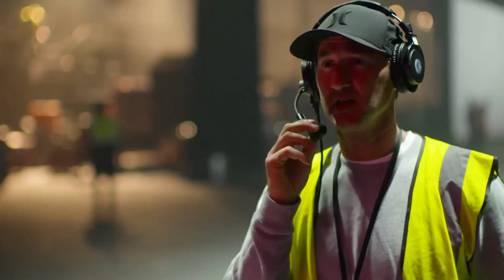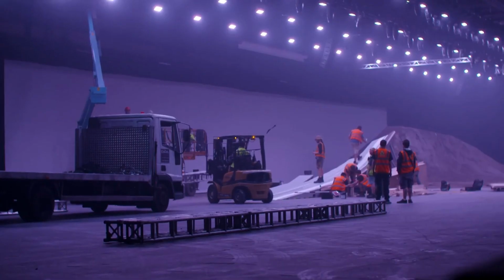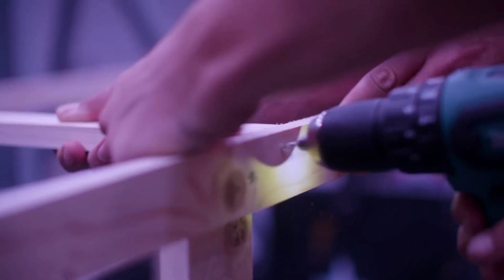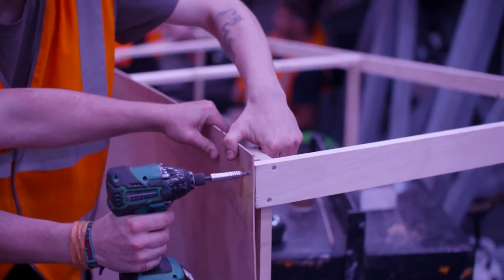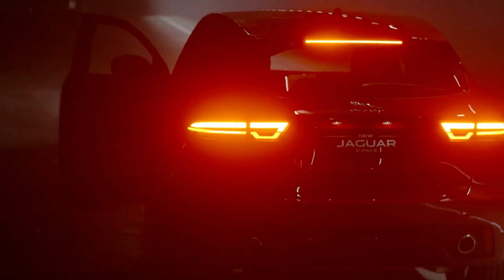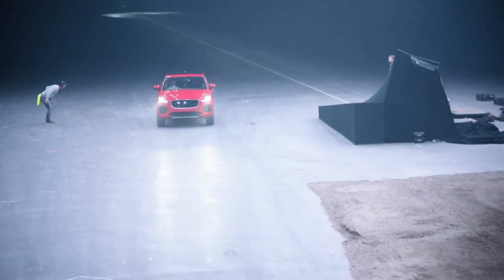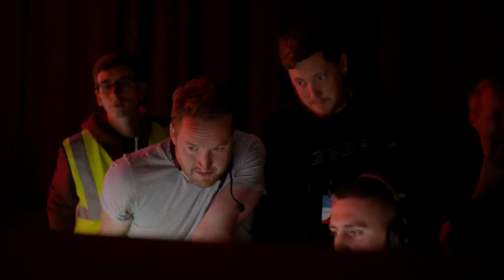So now the excitement's building, we've arrived at XL, where we're actually going to attempt the Guinness World Record. We've moved everything from our testing location. We've had many, many hours and sleepless nights preparing for this stunt. I can't wait to see it work. It's crunch time. I'm going to get all my kit on, get my helmet on. I'm so excited. This, for me, is a dream come true.